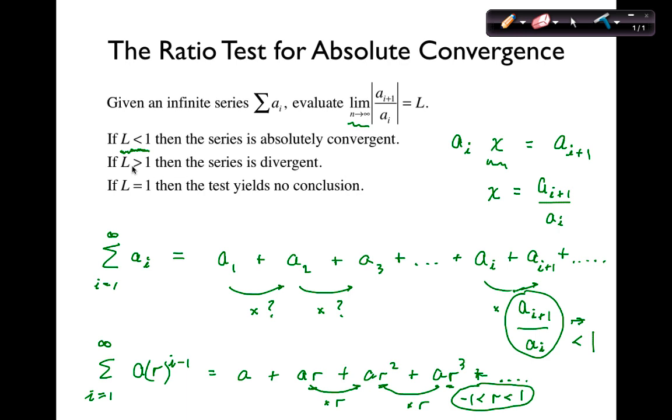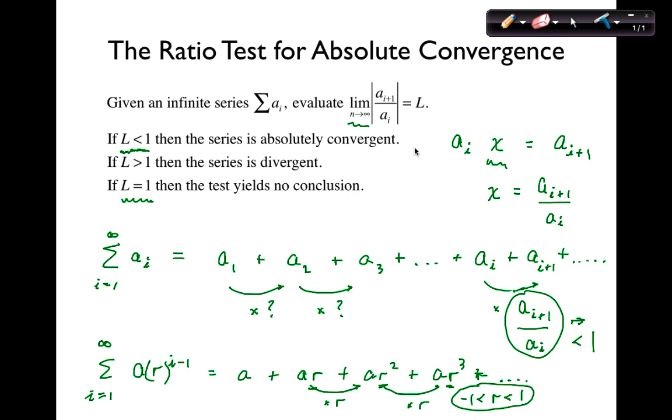And if that approaches something greater than 1, it will diverge, just like a geometric series. But if it equals 1, then the test yields no conclusion. You have to use something else. Okay? Okay, so does the idea of the ratio test make sense? We're testing to see if the series will become like a geometric series by looking at the limit of the multiplier. And then it's a test for absolute convergence because we're going to look at the absolute value of that, the positive value of what we think is the multiplier to get the next term.